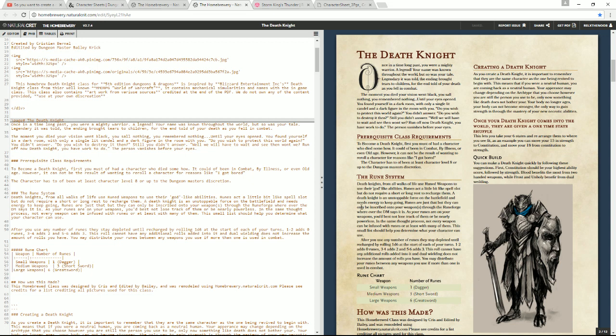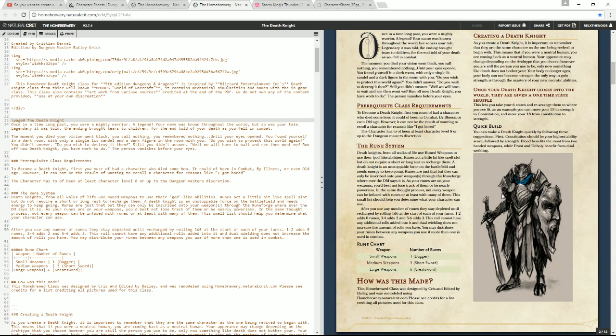A general good idea is to give a quick build option, like, this is the class's main stats. This is what everything scales around, and when you roll ability scores, this is what you should aim for. A quick build type thing, but that's just if other people are planning to use it.